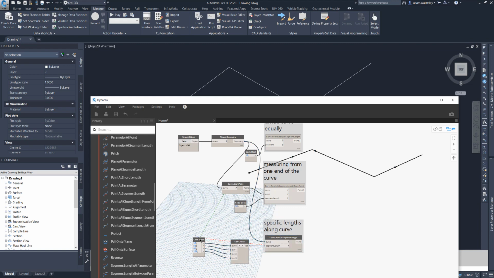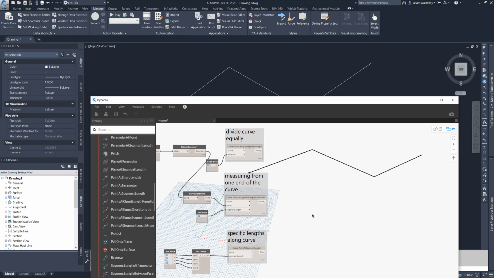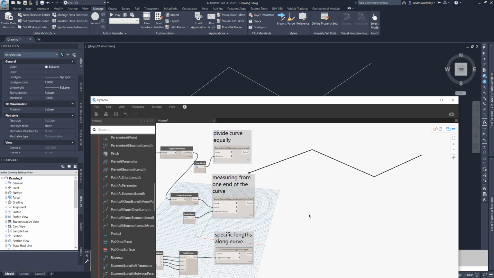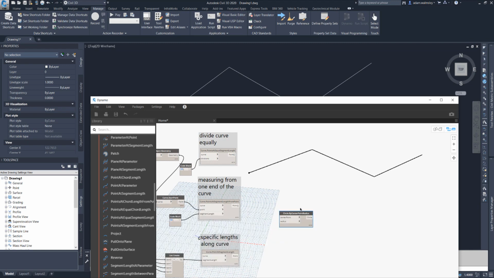So that's all well and good. Pretty basic stuff there. It's not too mind-blowing, but what we can then start to do is we can create geometry in Civil3D here based on this curve, right? So to keep it quite simple, let's create a circle. We're going to place the circle by the center point, and we also need to specify a radius. So let's just stick with 10 here.